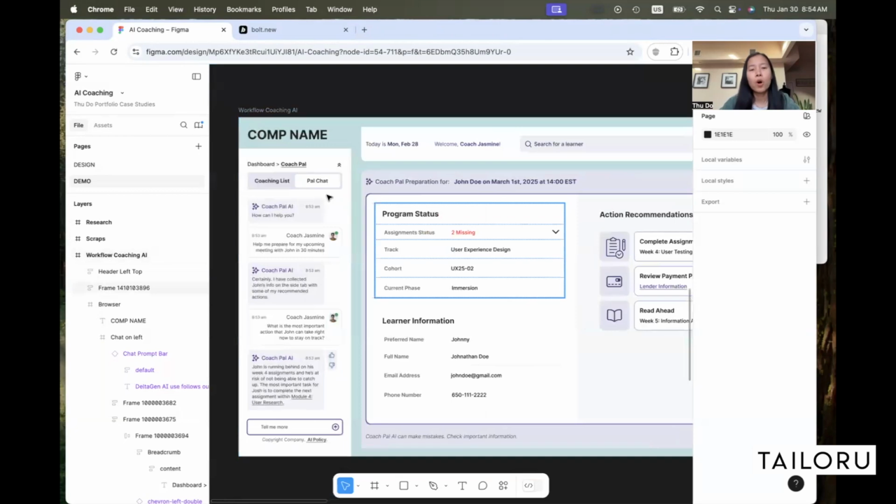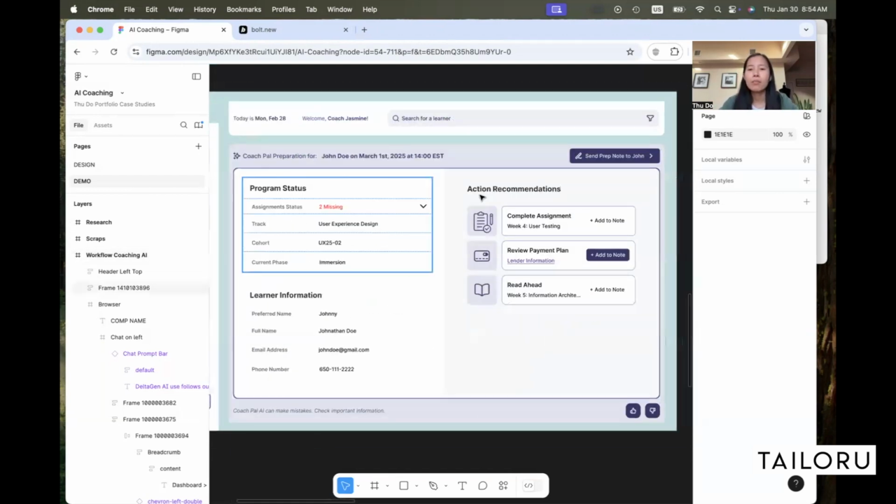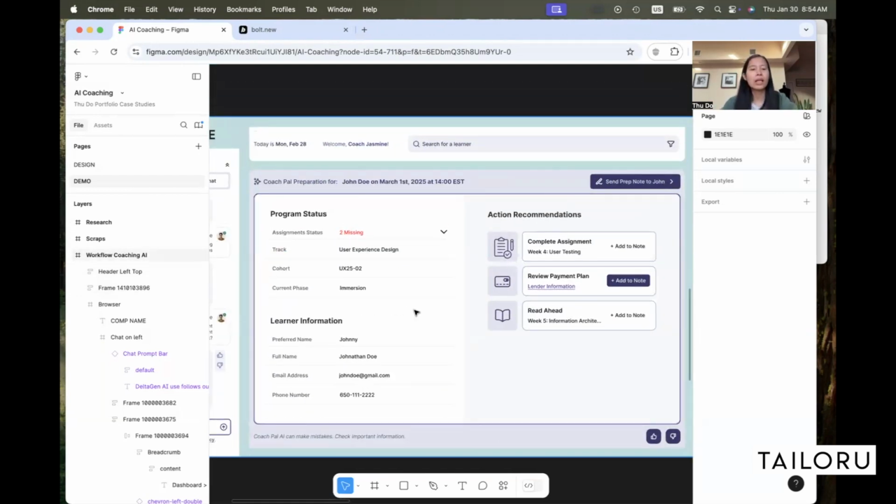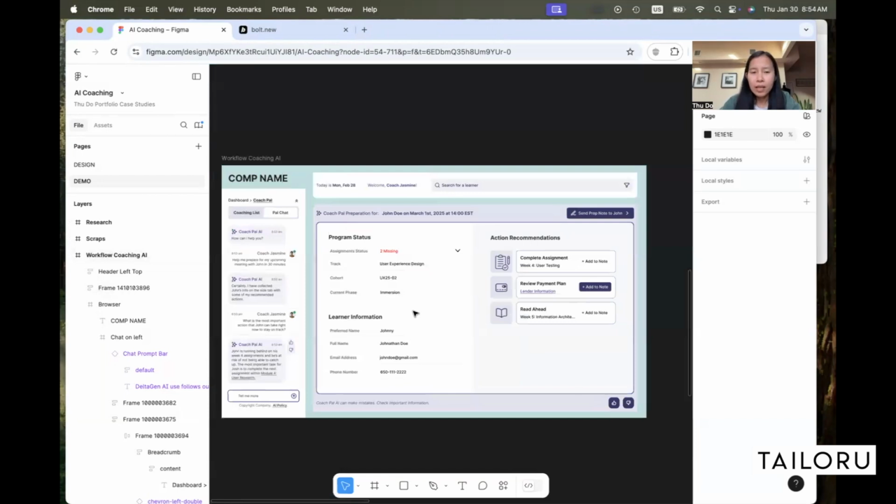They will also be able to chat with the AI in order to prepare for the session and do some filtering. So this is something that I designed in Figma.